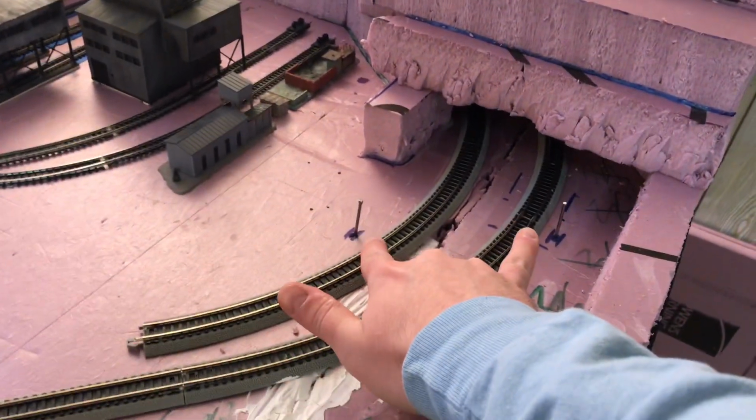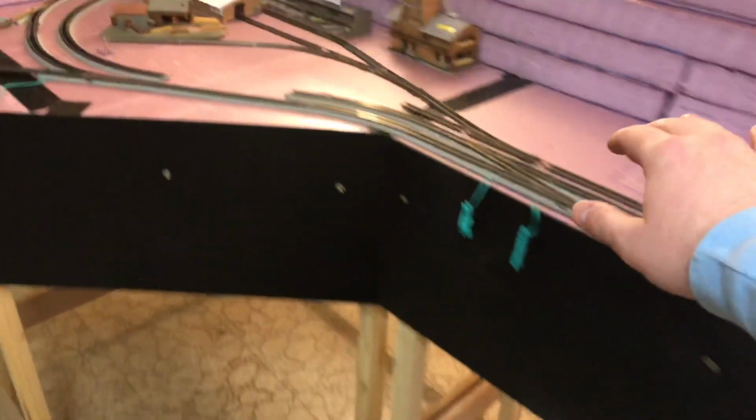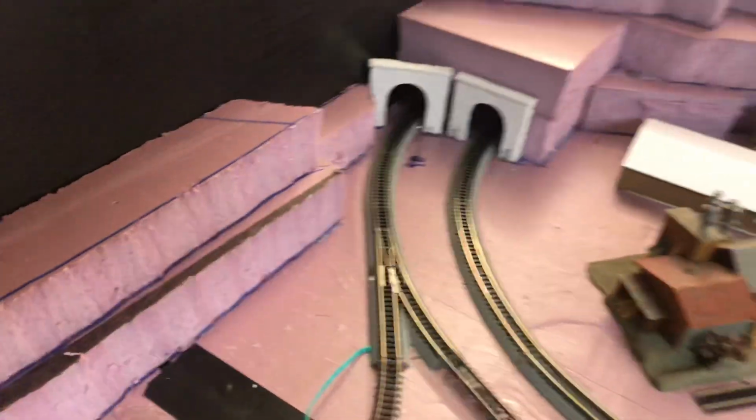Currently, these nails mark where the track is glued, so up to these joiners and up to these joiners, the lead, and then all of this is still loose. All this is still loose. And then I'm glued on the inner here and glued on the inner over here.